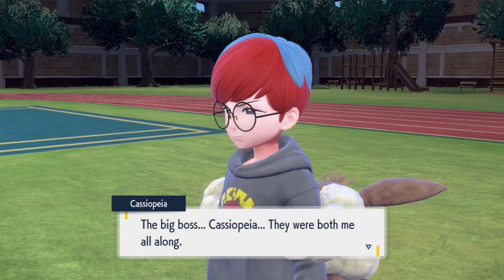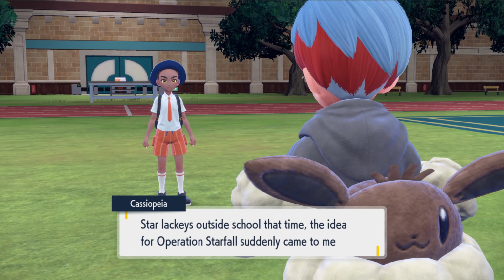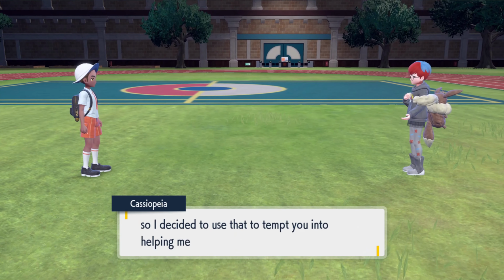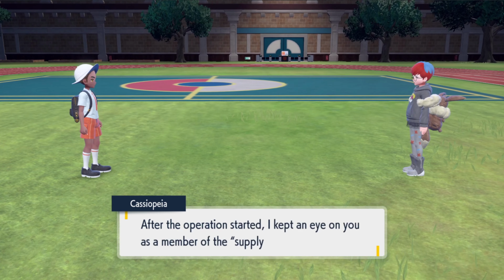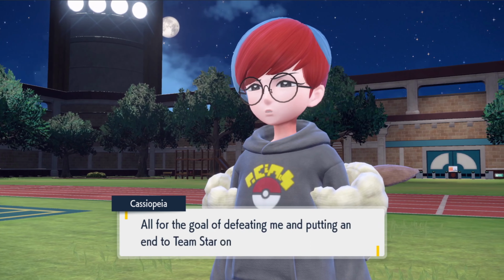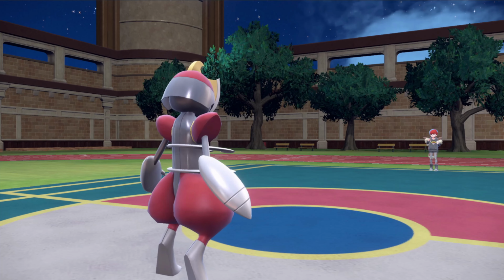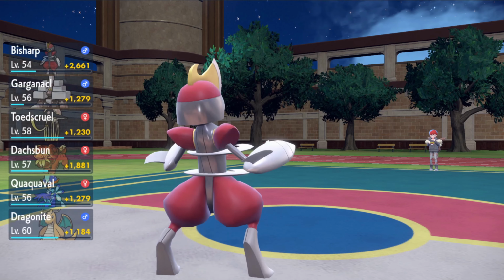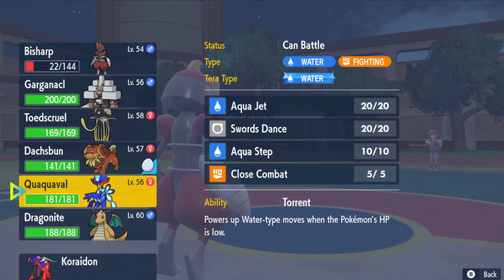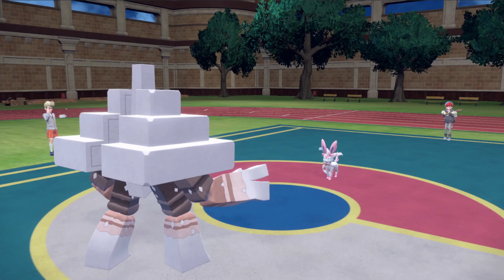Once the battle's over, your director will admit that they actually aren't Cassiopeia, and you still have to go up against the big boss, who reveals himself to be none other than Penny, the student who's been helping you out throughout your Starfall Street quest. Make sure you have a well-rounded team for this battle with Penny because they're using nothing but evolutions, starting with Umbreon at level 62, Flareon also 62, Jolteon, Leafeon, Vaporeon all level 62, and finally Sylveon, who will Terastallize into an even stronger fairy type at level 63.